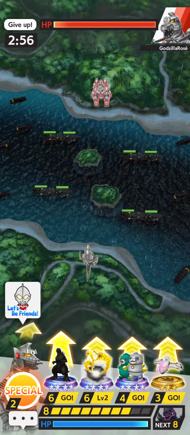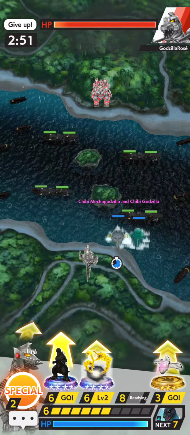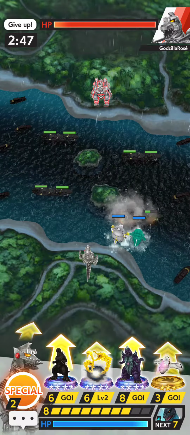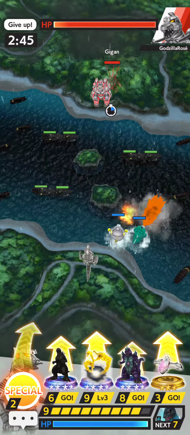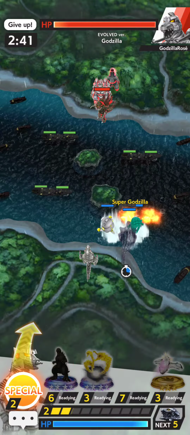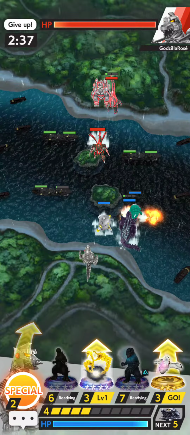We're going to start with Chibis here and have them start knocking down some of these bridges, or boats, I should say, that are in my way. And I think we're going to just follow up with Super Godzilla right behind. He's got Evolved and Gigan.